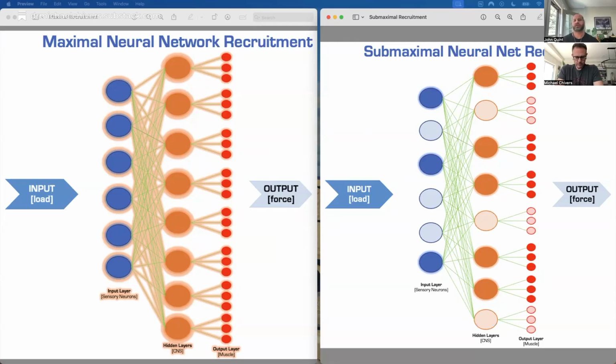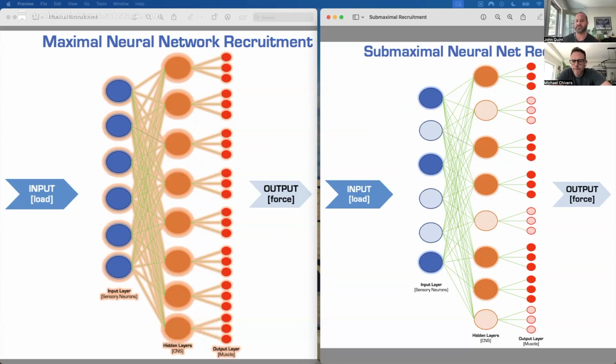So in trying to continue to evolve the neural net concept, one of the issues or problems that comes up is the Henneman size principle, right? Which essentially says that there's a linear recruitment in motor neuron pools. Whereby if you have resistance where the load is light and then it goes from light to heavy and then eventually to maximal, what's going to happen is you're going to get sub-maximal or suboptimal recruitment.